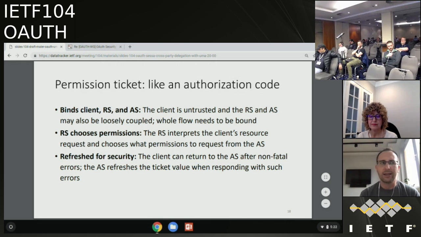It's important that if the client tries to access a resource and makes, let's say, a GET request to a single photo, then the permissions that get registered and that are reflected by the permission ticket can be just a read scope for that particular photo, or a read for the photo and the entire album, or some additional scopes that the RS decides it should apply. Okay, next slide, please.